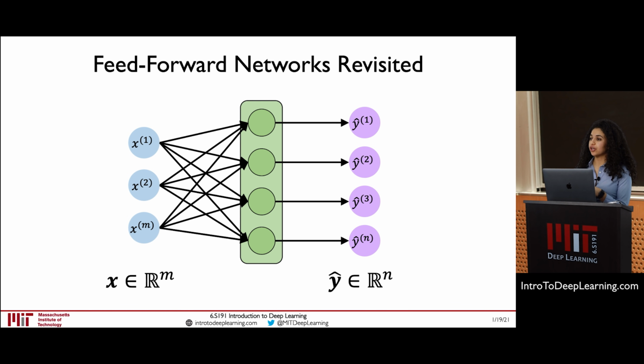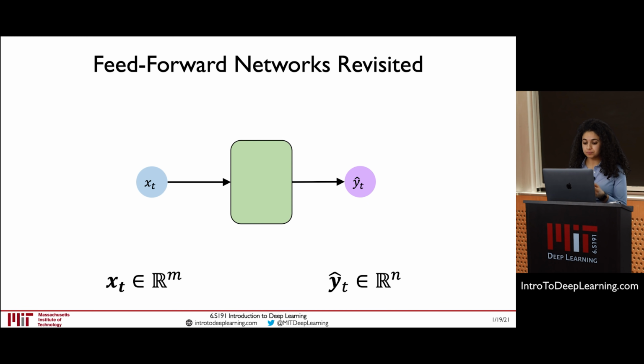We also saw how we could extend from this single perceptron to a layer of perceptrons to yield multi-dimensional outputs. So for example, here we have a single layer of perceptrons in green, taking 3 inputs in blue and predicting 4 outputs shown in purple. But once again, does this have a notion of time or of sequence? No, it doesn't, because again, our inputs and our outputs you can think of as being from a fixed time step in our sequence. So let's simplify this diagram.